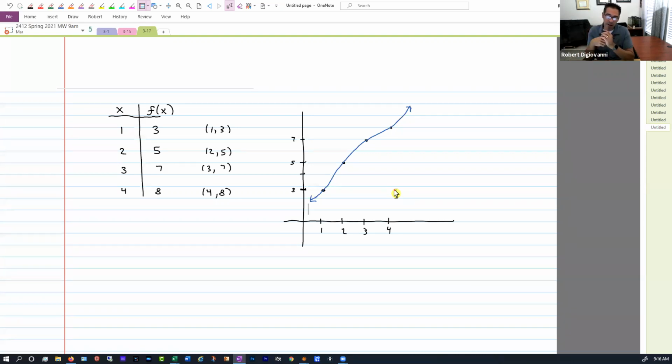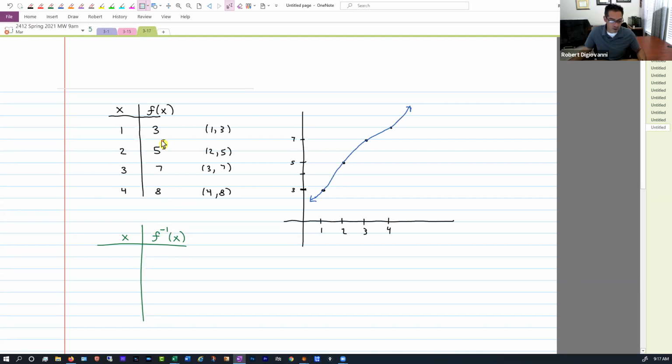So if I look at that graph and I say, hey, everyone, does that have an inverse? Then you're just going to say, okay, does it pass the vertical line test? Yes, it's a function. Does it pass the horizontal line test? Yes, it does. So it must have an inverse. So what would the inverse do? Let's think about what the inverse would do. The inverse would take in some value, I'll just call it x again, and it's going to spit out something. So remember, the inverse function undoes the original function.